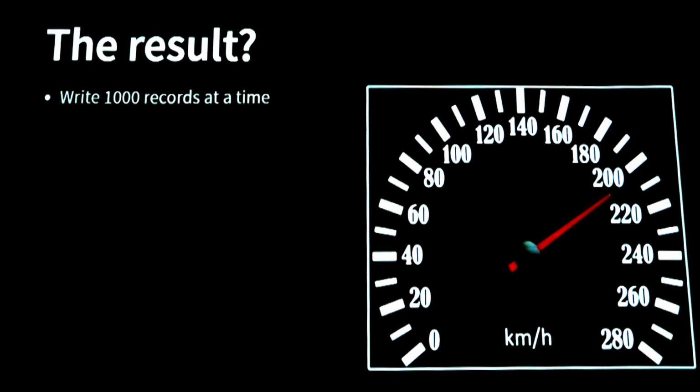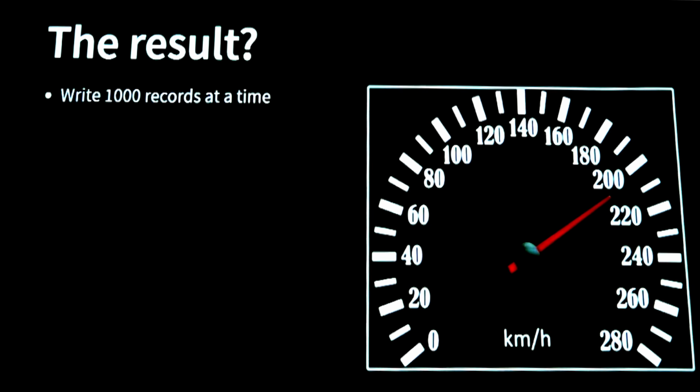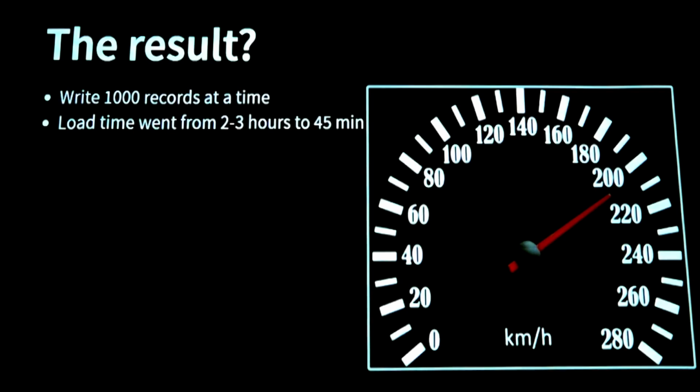So the result after all this work is that we are now able to write 1,000 records at a time. We settled on this number not because of a limitation on Edge or BCP or anything. That's more to do with the Node streams. We had some back pressure issues, and this was sort of an optimal amount to dump at a time. And our load time went down to about 45 minutes to load that entire 5 gigs. And as a bonus, we now obviously had AD authentication as well.